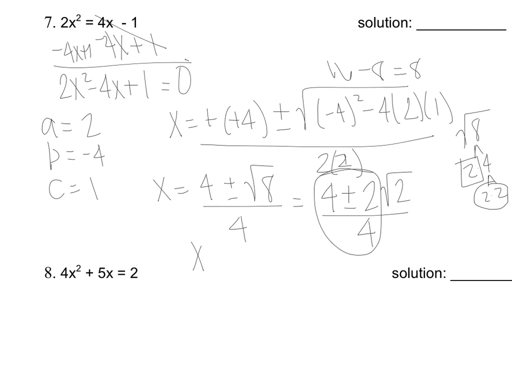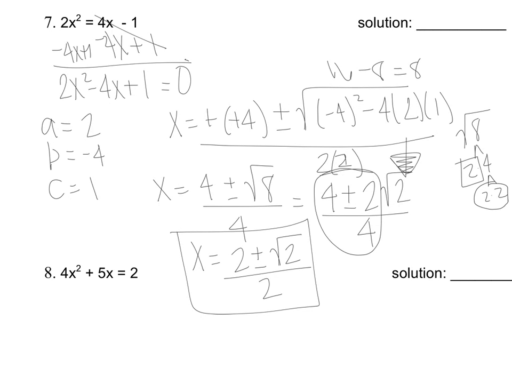So that would be x equals 2 plus or minus. I could put a 1 there, but it's not needed. So I'm just going to put square root of 2 over 2. Now remember, you're not ever reducing the number under the radical, only the numbers on the outside. Since I can actually add and subtract the square root of 2 to 2, that would be my answer.